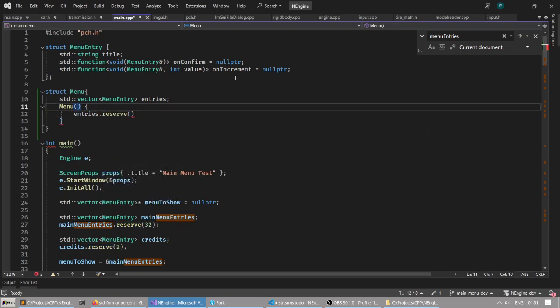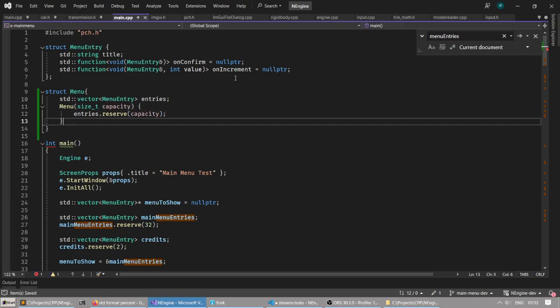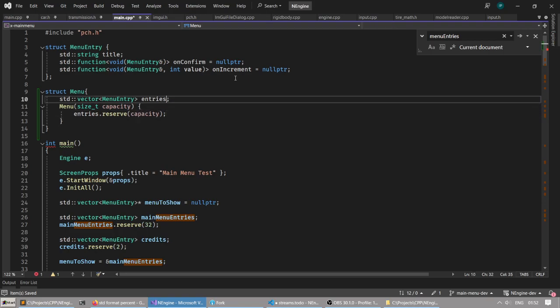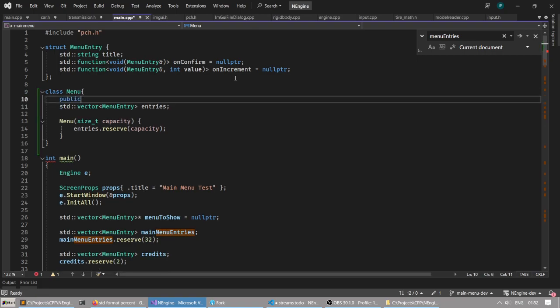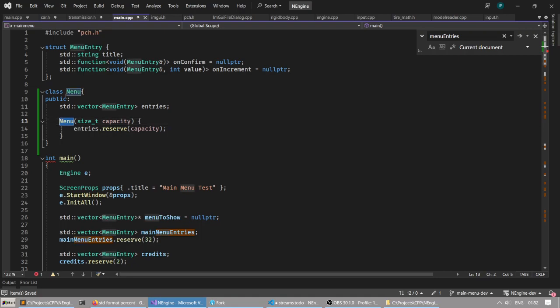Let's do a size_t capacity. Okay, and then I can reserve that. But I am going to add them individually. So maybe I can do something like, okay, let's do a class, and then make everything public. Because if it does have methods, I like to call them classes.